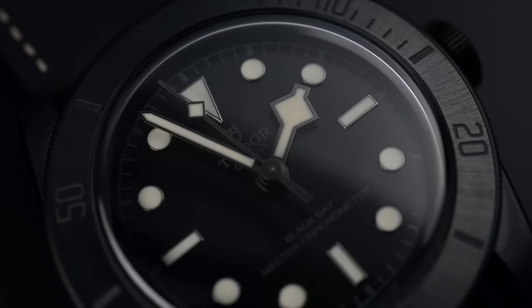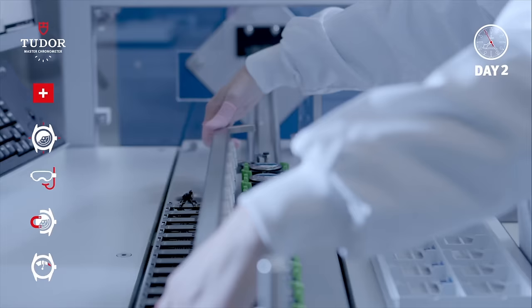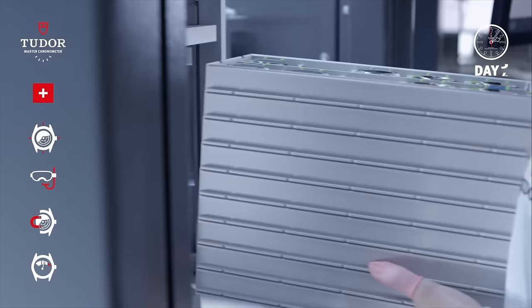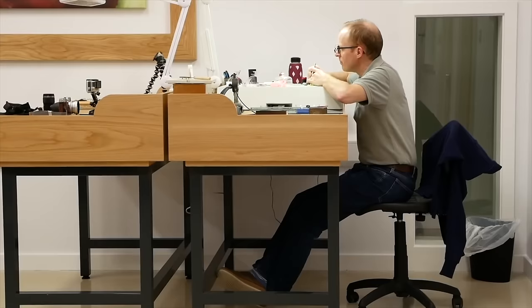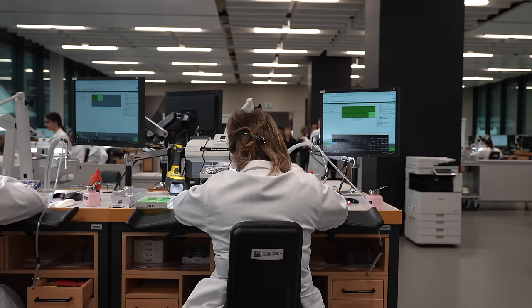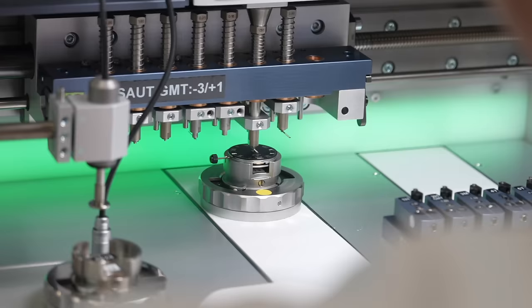Either last year or a couple of years ago, Tudor launched a METAS-certified Black Bay, which came across as a concept watch. Omega, who METAS-certifies their movements, gave Tudor a little jab saying they'd never be able to mass-produce METAS-certified movements. Well, that's exactly what Tudor are doing. Testing a watch for METAS certification is a 10-day process, which massively increases lead time, but Tudor has automated the whole system, which is audited once a month by METAS themselves. I've visited Roger Smith, Bremont, JLC, and Arwel Ström — this is by far the most automated, most robotic watch manufacturer I've seen, and this is how Tudor creates such a high-performing product for essentially a low price.